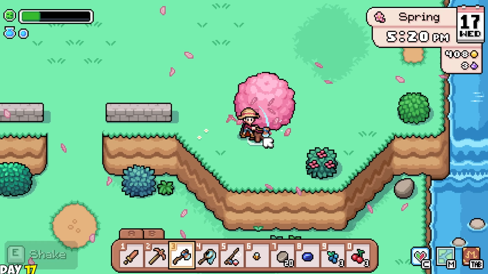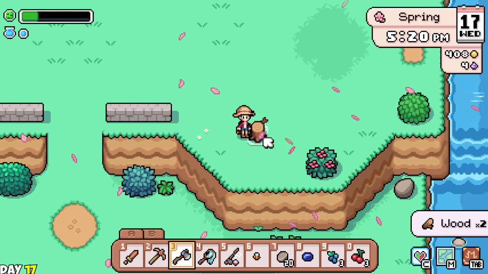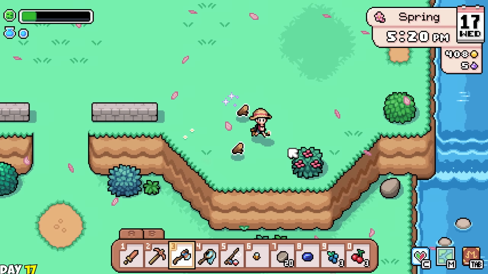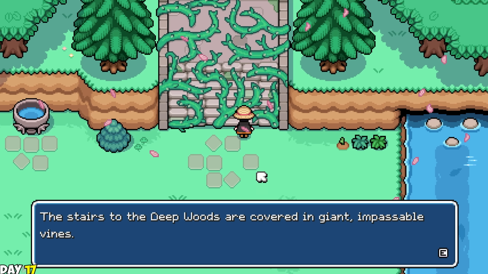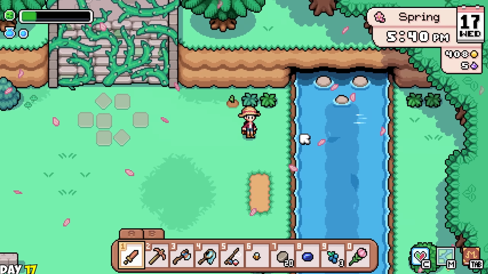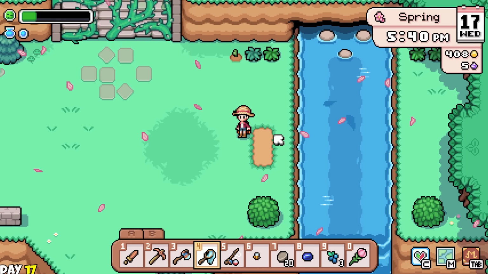Aside from that, there was also a cherry tree right here. Maybe I shouldn't chop this down, but I was thinking it might just grow back after a few days, I guess. And this was the only area I can pass through right now because there were a bunch of vines covering the stairs and I can't proceed any further.